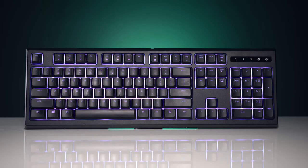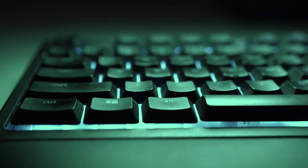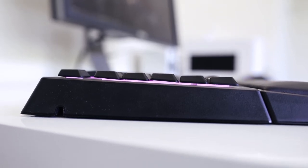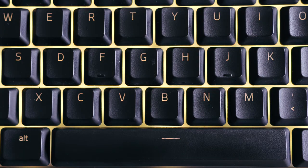The keycaps are the first contact you'll have when typing, and they're a little different than most. Razer has gone for a mid-height keycap, creating this strange in-between — not as low as chiclet, but higher than regular keycap size. This has the advantage of sleeker looks and a unique feel which will be familiar to those coming from chiclet keyboards. The font choice is nice, and the keycaps feel quite good.